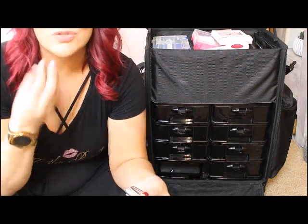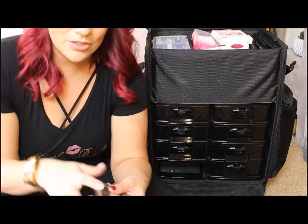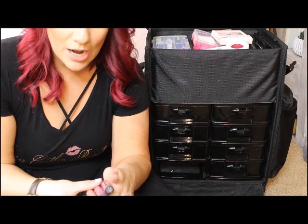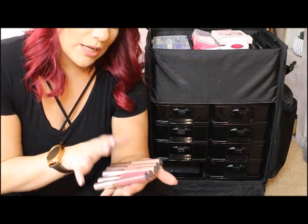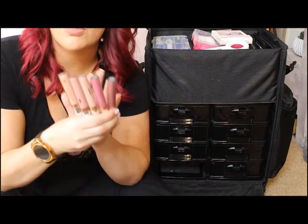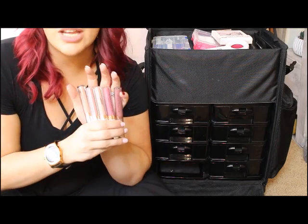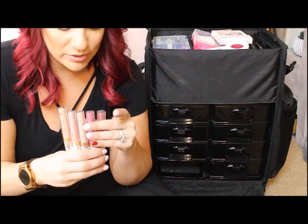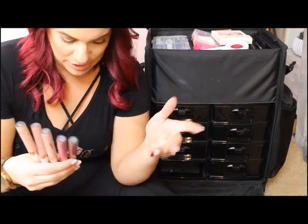They don't love the super matte drying lips, although I do use a lip scrub and a lip balm, but it's still really drying. So I love Anastasia's liquid lips as well if I'm gonna go the liquid lip route. And these are some of my favorite shades for the bridal party or the bride, and I mix a lot. I mix shades like a ton. So I won't ever just use one shade.